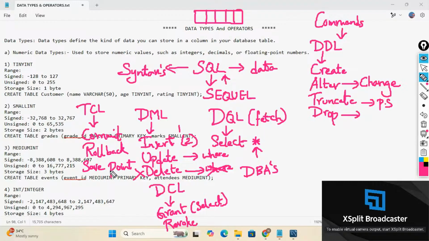And save point helps us create some kind of points. For example, I'm doing n number of transactions, one over the other. When you do the first transaction, second transaction, or third transaction, you can create some kind of save points.